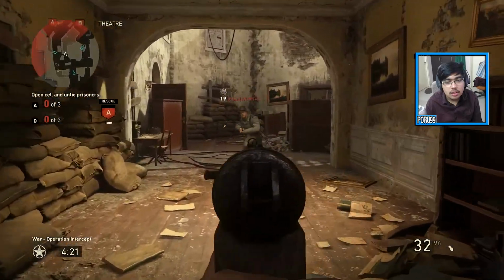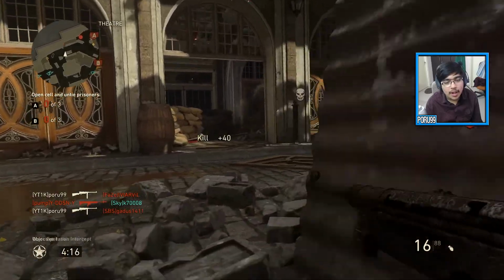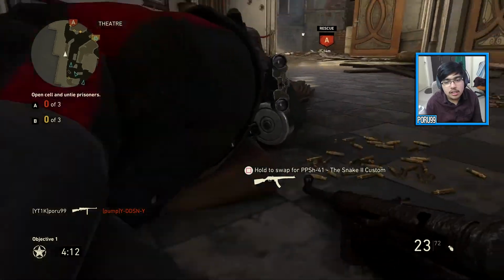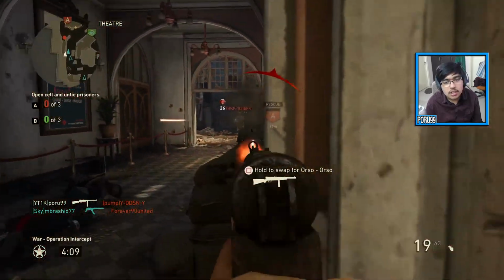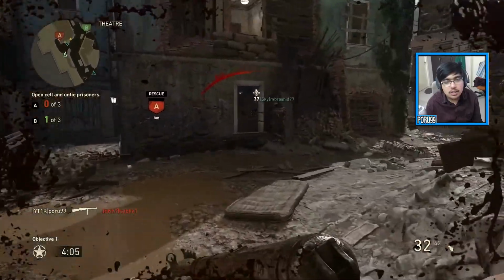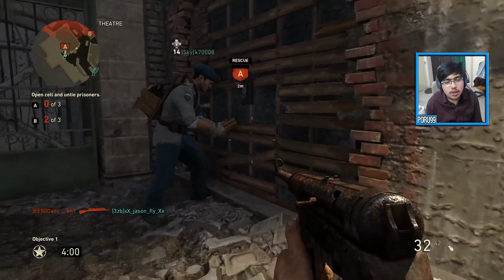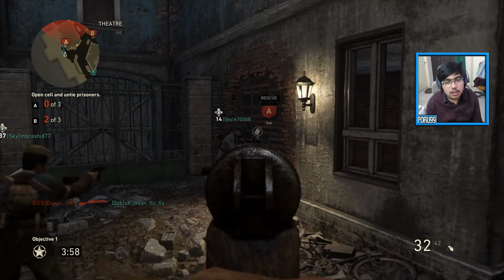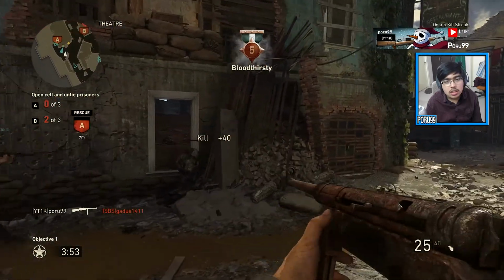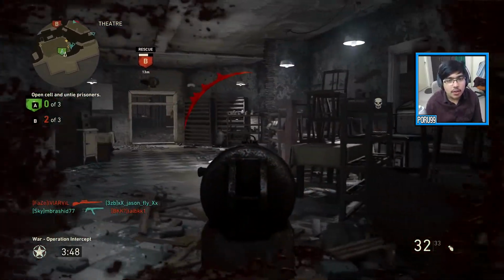Sniper, get the cover. Oh boy, but there's a guy. Nice. Cell B open. Ammo. We rescued a prisoner in B. Okay. Nice. Oh no, I'm not going down like that.